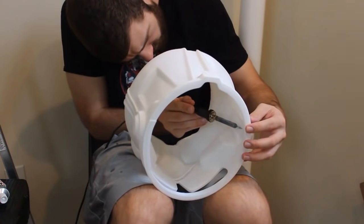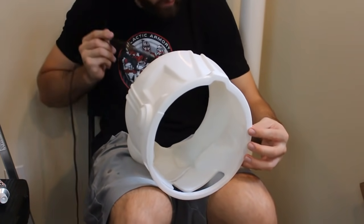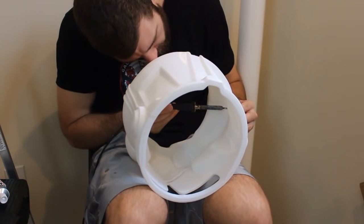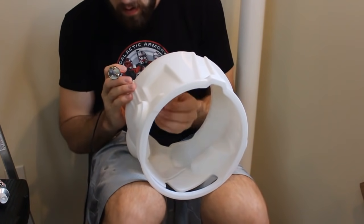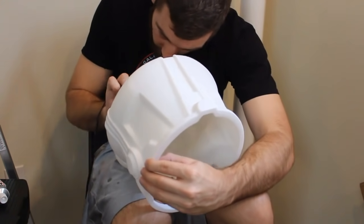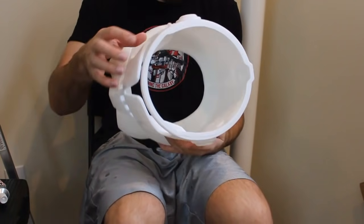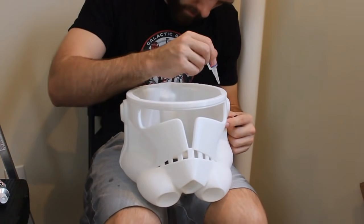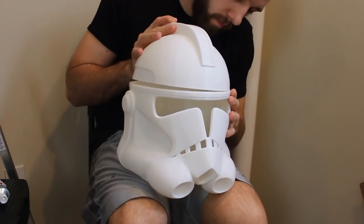That's why I bring out the soldering iron — I use it to weld the inside seam of the helmet. Since the tip is so hot and this is just plastic, it melts the plastic together and welds the pieces. I use that to hold the pieces in place while I make sure the helmet is aligned and the CA glue is working. CA glue takes about 20 to 30 seconds before you have a hold that can support its own weight. Then we repeat that for the top part — a drop of CA glue every half inch, priority being alignment.